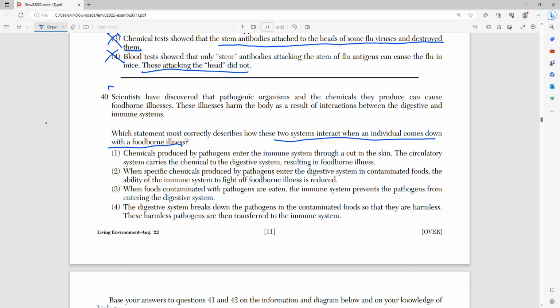So what does this say? So when you eat something bad, let's say I ate a piece of rotten meat, right? There were organisms in this. There were pathogens, and when they entered my stomach, they released these chemicals. When my stomach started to digest them, they released these chemicals, right?